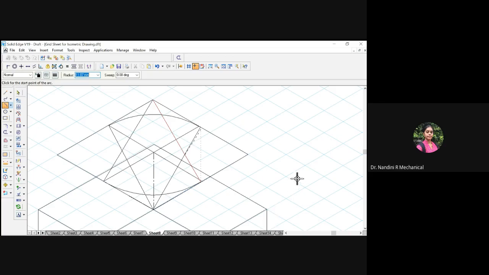Keeping one end of the compass here, this as a radius, you will just cut an arc. Similarly, you'll use arc by center point. Keep one end of the compass over here at the intersection and the other end, and you will just cut an arc. So there is some problem here. It is not intersected properly.